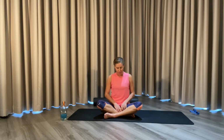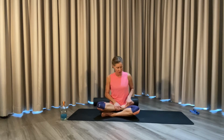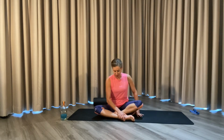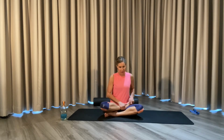Moving back into the upper body, I want you to focus on those rotations, but you're going to bring the right foot onto the left inner thigh. If you are not comfortable in this position, bring the right foot in front of the left leg. Try to stay in that seated position.